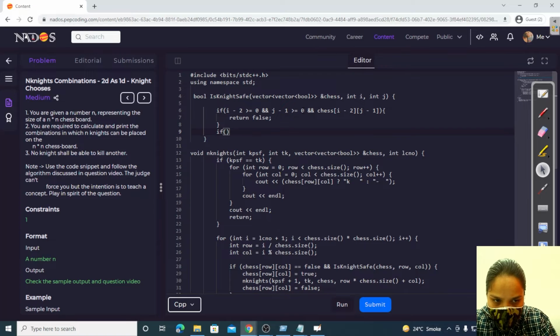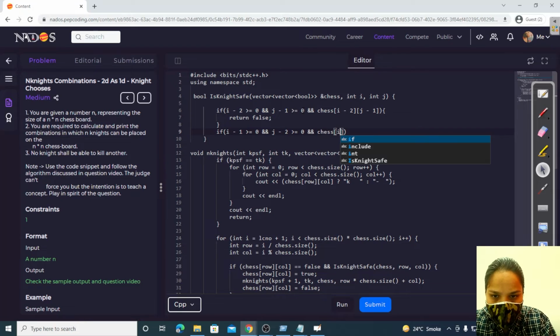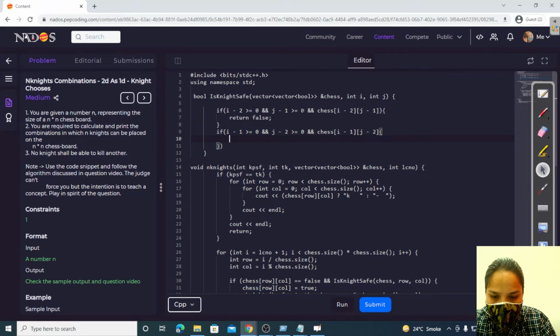For this, if I minus 1 is greater than or equal to 0, and J minus 2 is greater than or equal to 0, and chess I minus 1, J minus 2 is occupied, in this condition also we need to return false, meaning we cannot place our knight here.